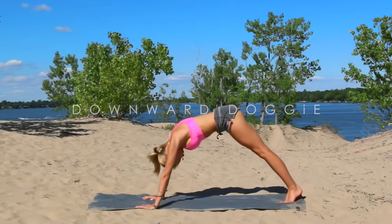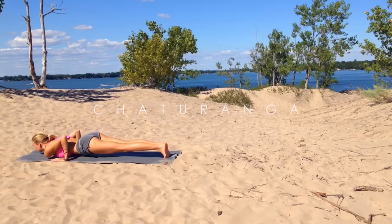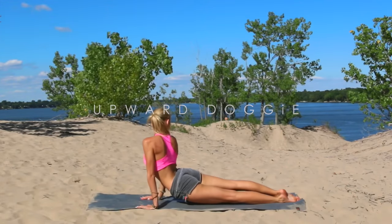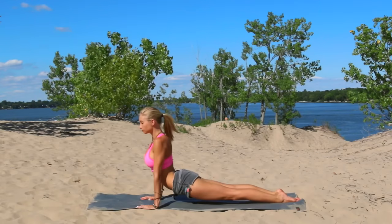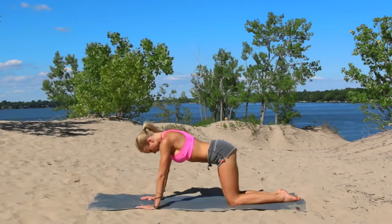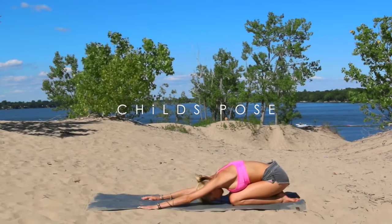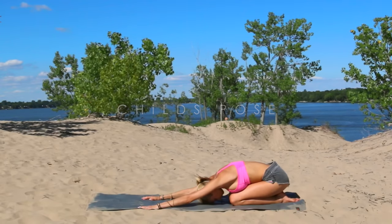Take a moment to breathe, feel the stretch. And then come forward into plank — Chaturanga Dandasana. Upward Facing Dog. Drop those shoulders away from the ears, then add a little twist, looking over to each heel. See if you feel a little bit more of a stretch in the back. And then come over to your knees and sit back into your Child's Pose. Let's take one more deep breath in and exhale out.